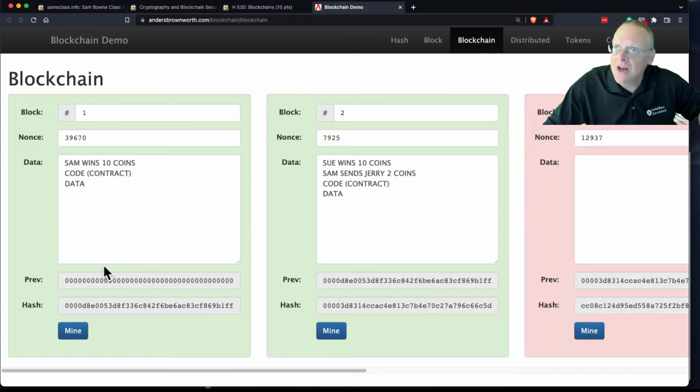So instead of fast computers competing to mine the blocks, you stake some money. You take some Ethereum and you deposit it in an account where you cannot withdraw it, and that is your stake, like a stake in a card game, and that stake gives you a chance of being awarded the privilege of mining the next block. So the more you stake, the more you have a chance of mining the next block and earning an award, and that money is frozen.